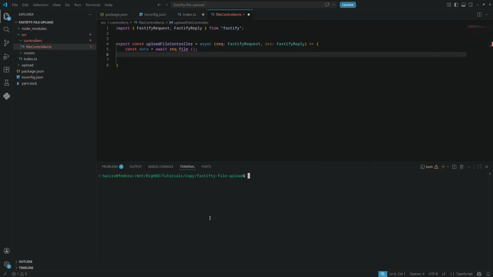So right here in the command line, I am adding now the Fastify plugin, which is the multipart. It's Fastify slash multipart, and afterwards we're going to add another one, which is the static.